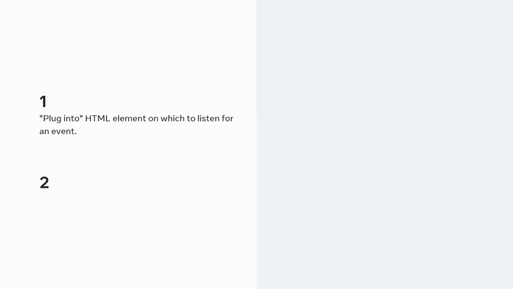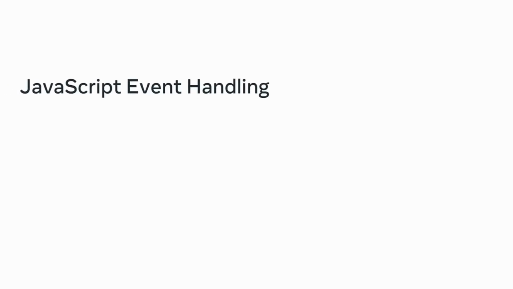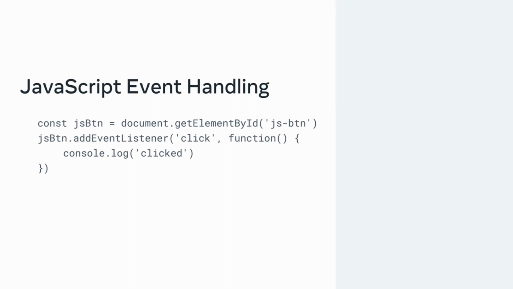Second, once you've gotten access to an HTML element with JavaScript, you can then use the built-in addEventListener method on the document object to attach a specific event listener. When you apply this method to the previous example, HTML is removed from the equation, but the code, on the other hand, is a bit more complicated. Specifically, you need to first declare a constant called JSButton and assign the value from the DOM. Then you need to add the clickListener event and the function to run the code.